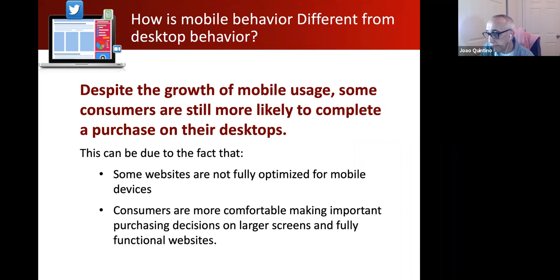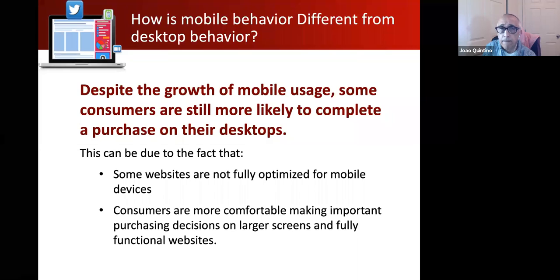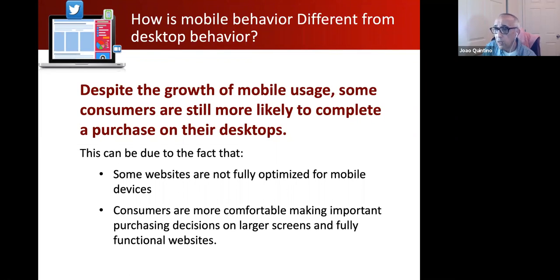Computer, most hackers, they know how to hack a computer, but just a few are able to hack a phone, and when they hack a phone, it's because they send you some sort of message that you respond to, and then you get some cookies on the phone, and then they'll be able to hack. But it's more difficult to hack a phone than a computer. So to me, it's safer to do a transaction using your phone than using your desktop.